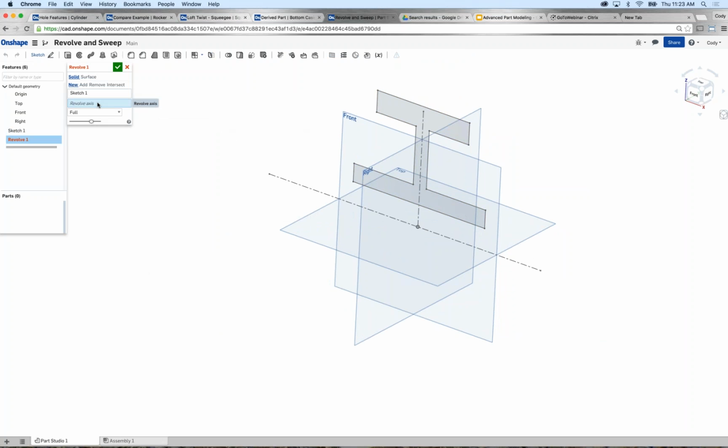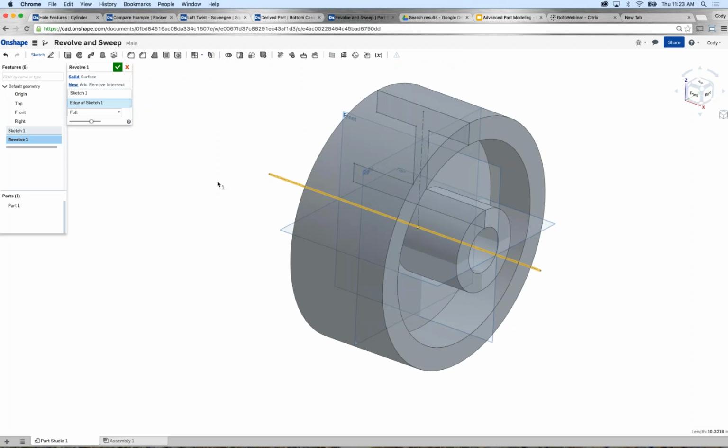And that's an important step as we're going through this. And if you remember, the first thing I did was draw that construction line. And again, that's not a requirement. It's just more of a practice. But now I can go in and select that line to define as my revolve axis. And now, as soon as I do that, you'll see my finished result. You'll see the finished revolve. So now you kind of get a better idea of what the functionality is, what it does. If you need to create round parts, you certainly can.